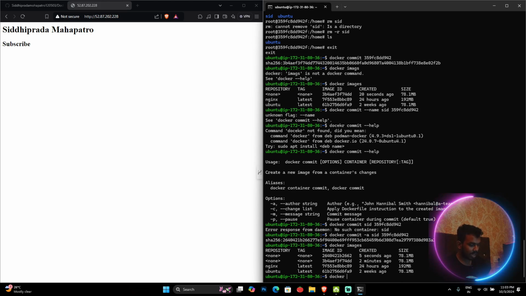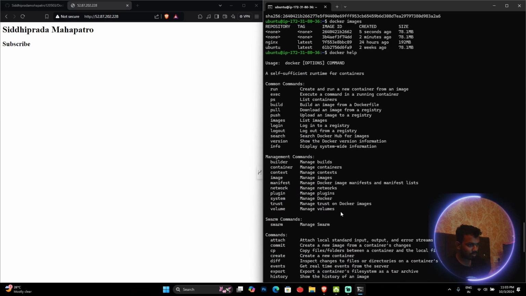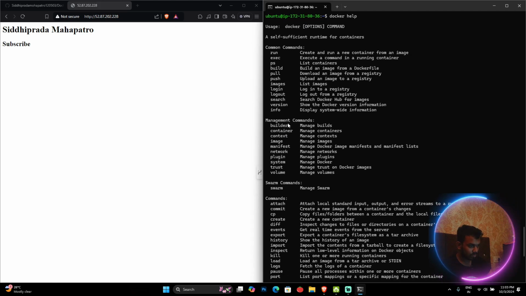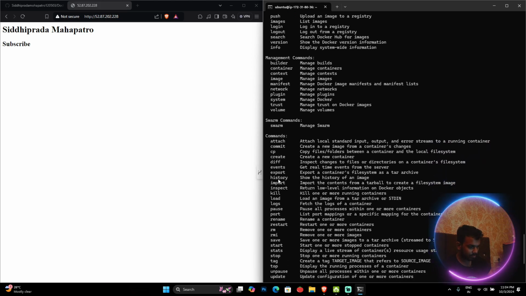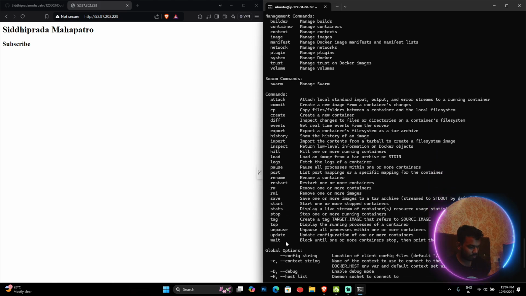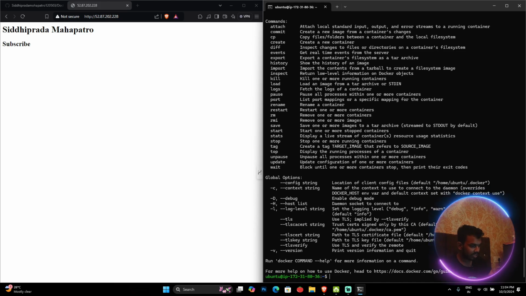Docker can give any large amount of commands. Okay, it is an image ID now. Yes.